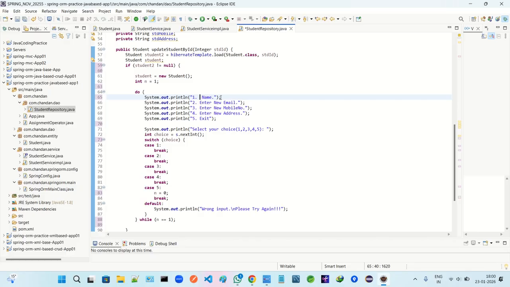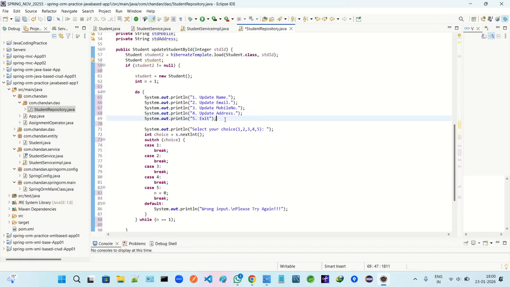New name, new email, new mobile number, or instead of new just update, right? Update name, update email, update mobile, update address, right?